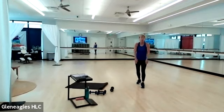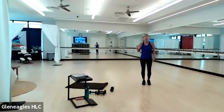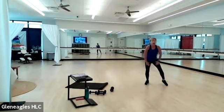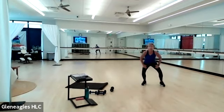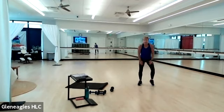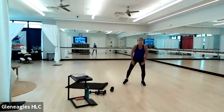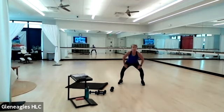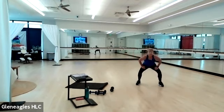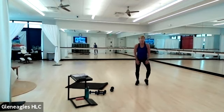Rest. Nice work. Side squats. Again, use your hands on your thighs, okay? You ready? Squat. Now, you can add a little more plyometric if you want. So it's just going to take your heart rate up, or you stay here. Either way is fine. Again, a lot's going to take your heart rate up today. Make sure you get it down low.